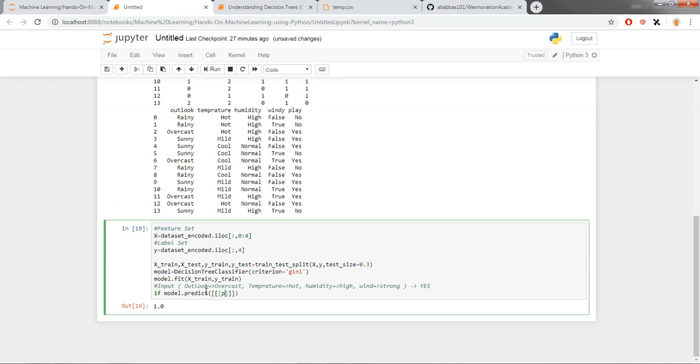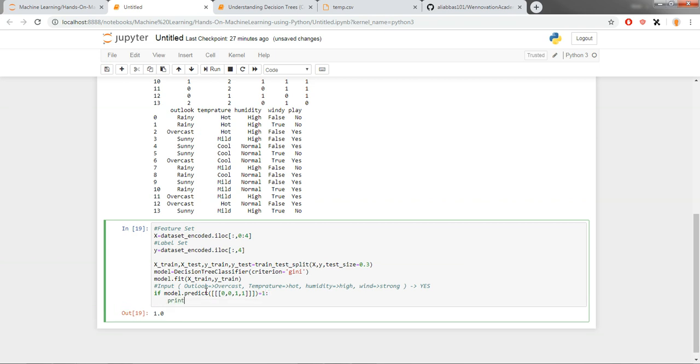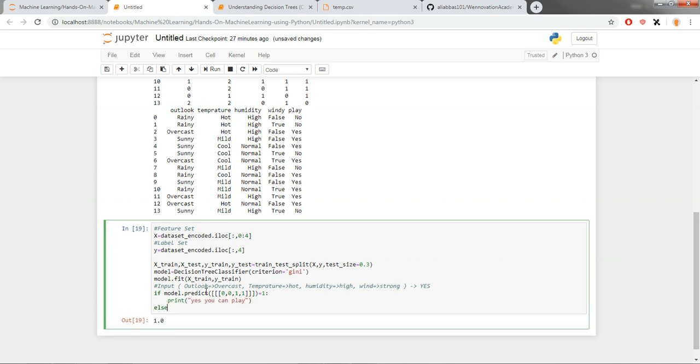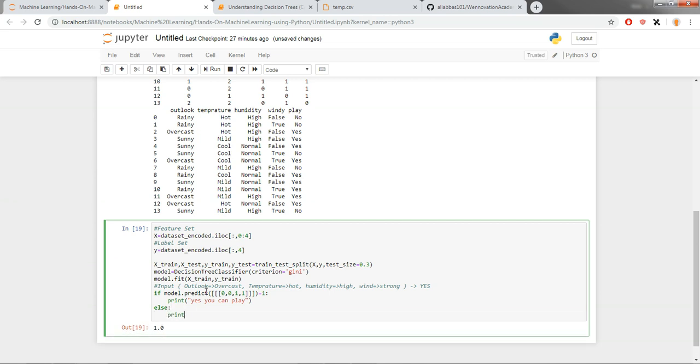Let's say the input is going to be 0, 0, 1, 1, and if this whole output is equal to 1, then you can just print yes, you can play. Otherwise, if it outputs no, you can just simply print no, you can't. Right? So this just makes things very interesting, right?